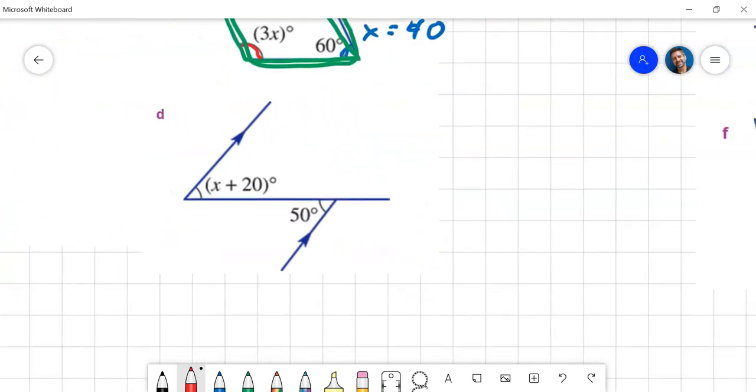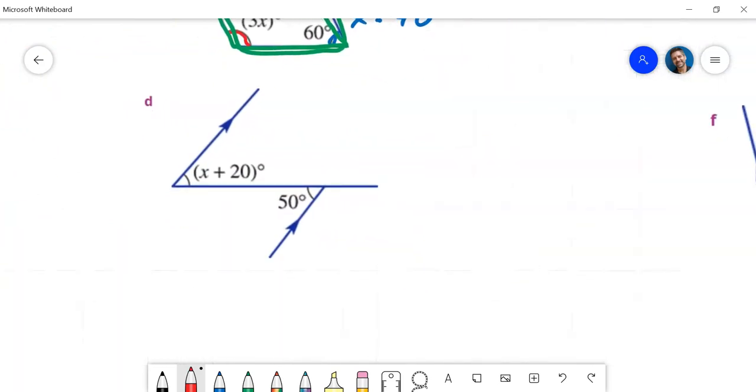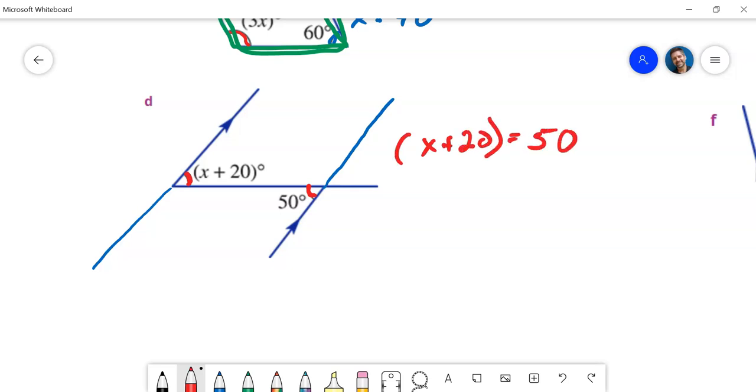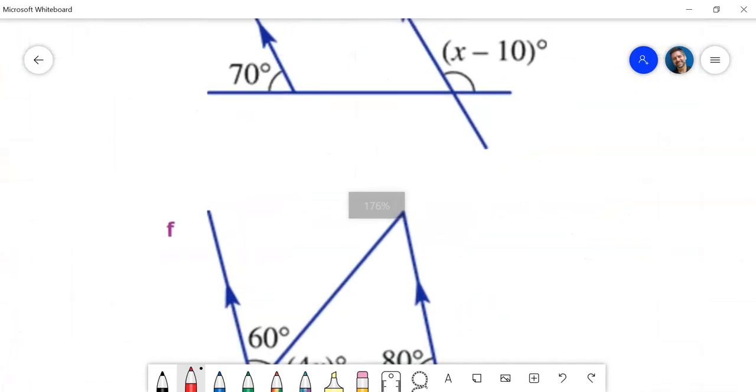Over here at 2D, it's starting to look a little bit trickier, but it's not really that tricky. Remember how I said there were a couple of different types: corresponding angles, co-interior angles, and then these guys. These guys are on alternate sides of the transversal, both inside the two parallel lines, so they are actually going to be equal to each other. So x plus 20 equals 50. And if we take away 20 from each side, x equals 30. We're having a great time. So it's really all about using what we know about parallel lines.